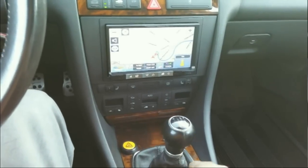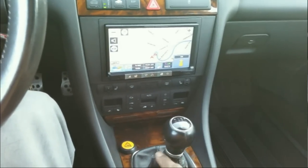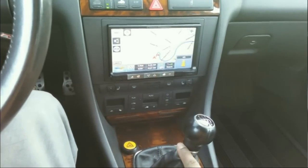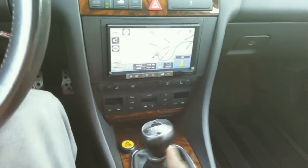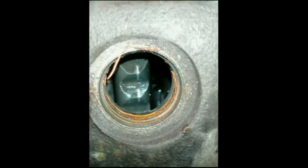Detents also create the spring tension you feel when moving the gear shift lever left and right. They are also used to lock the shift forks in the intended position. They fall into cutouts made on the shift rod, thus locking them. Without them, the transmission would jump out of gear.